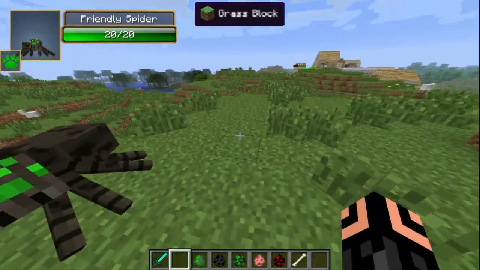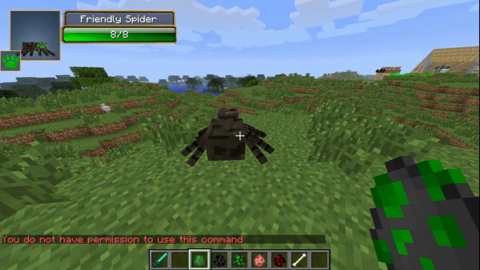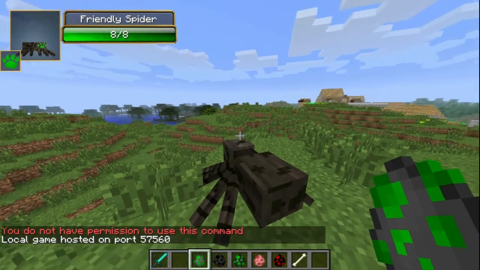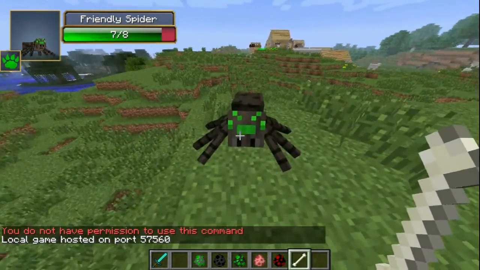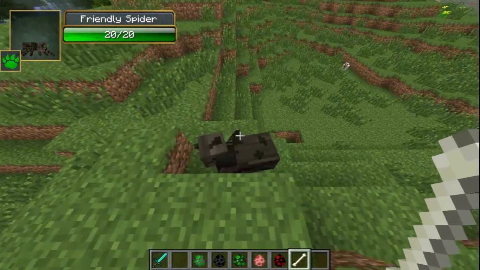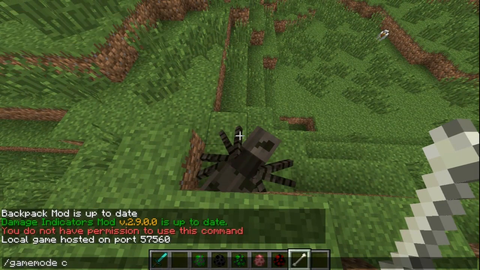If you attack one, I guess, in survival mode. Well, I don't have permission. Oh, I've got to open it to land, don't I? I accidentally made this world on survival. And if I attack it... No? Doesn't act like a wolf? Oh yeah, because I'm in the wrong game mode.